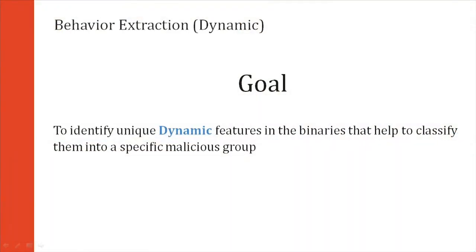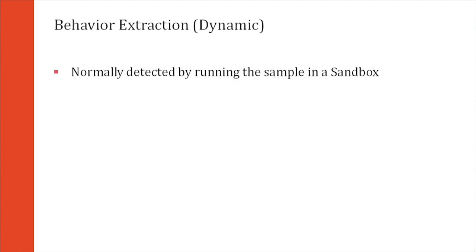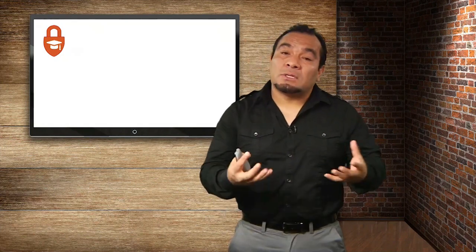Okay, so what is the goal of behavior extraction? It is to identify unique dynamic features in the binaries that help to classify them into a specific malicious group. Okay, normally this is detected by running the malware in sandboxes. If you took the malicious software defender course, you learned about how to run samples in a sandbox, how to extract the features.